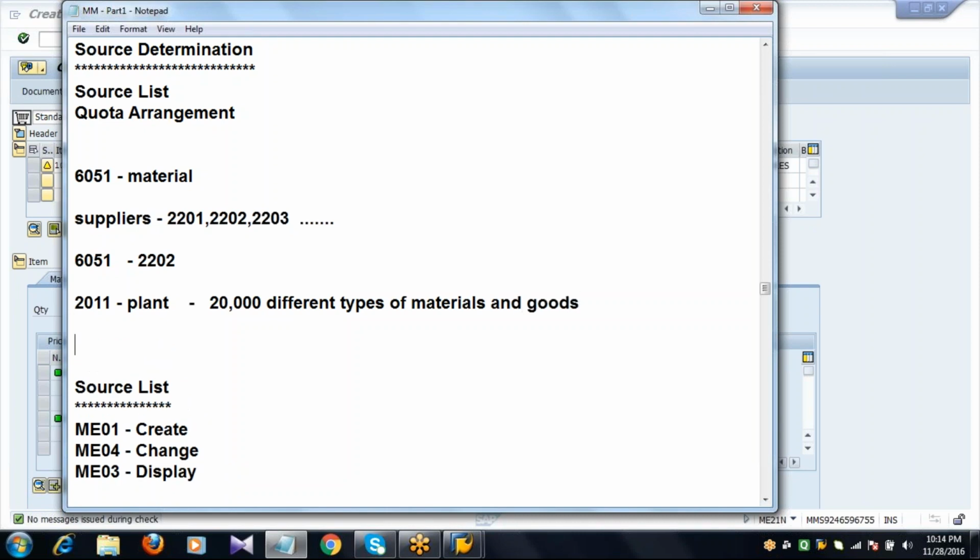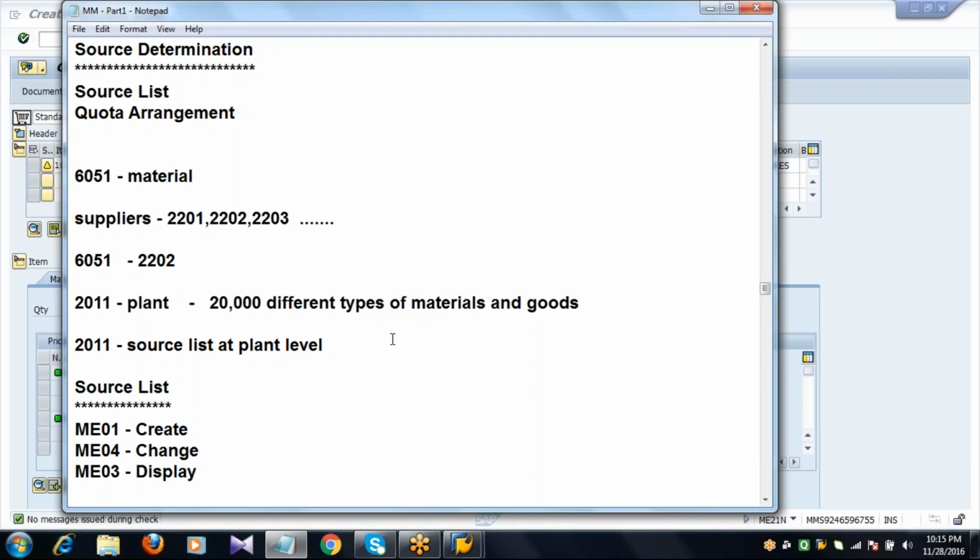Suppose this is my plant. If I go for the source list at plant level, then for all the materials, that is, the 20,000 different types of materials you are purchasing in this plant, we need to maintain the supplier information. It means for this material, from which period and from which vendor we are going to purchase the material.